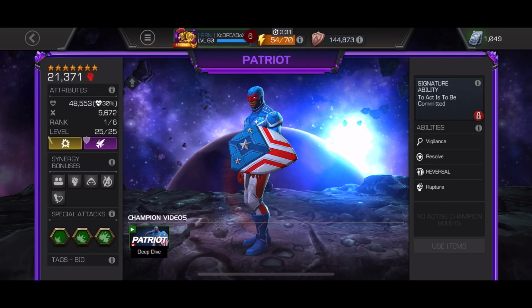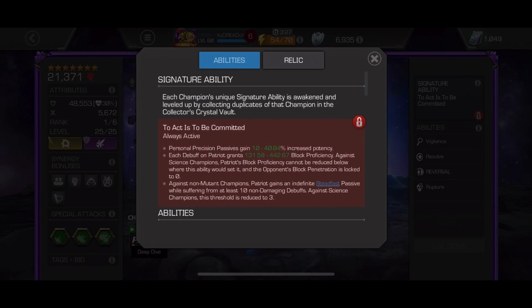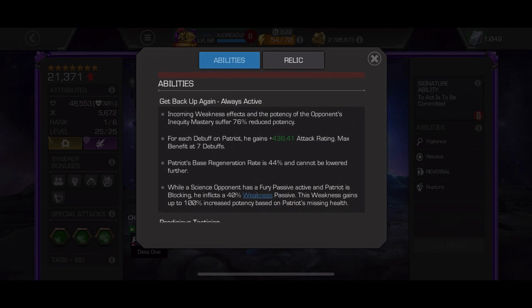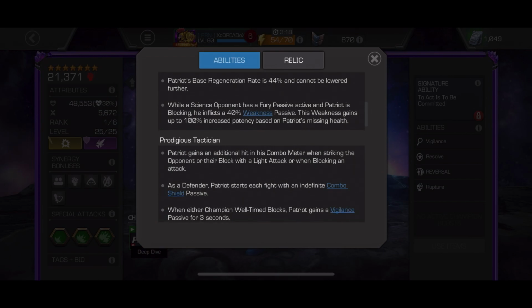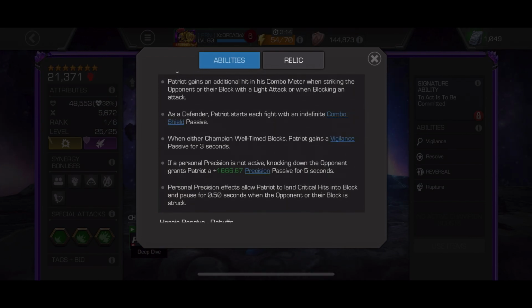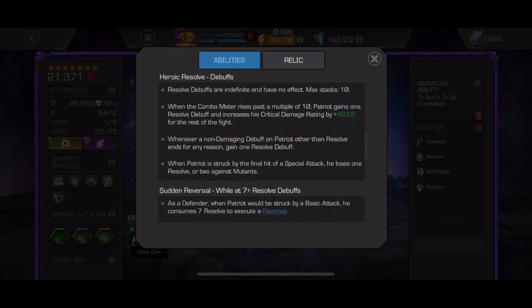So this showcase is to simplify how to use Patriot. It's way easier for me to just show you his kit than to read it, so that's what we're gonna do. His main immunity is weakness; it suffers a 75% reduced potency. Patriot is a lot like Kingpin in the sense that he needs to gain debuffs. Instead of rage debuffs, he is gaining resolve debuffs.